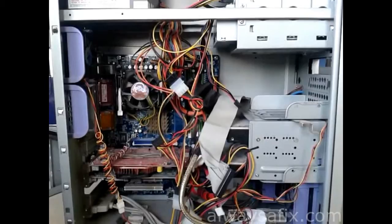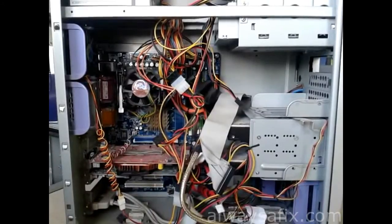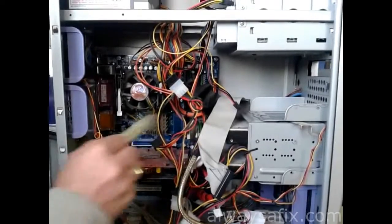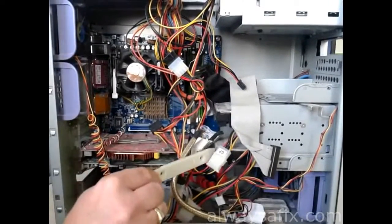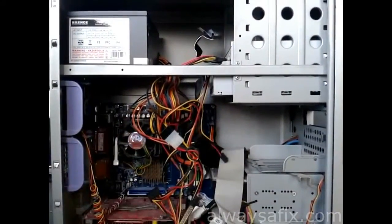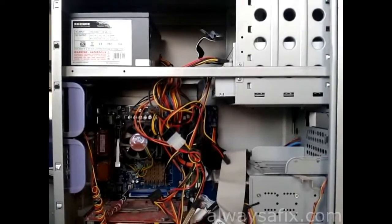There are levels of upgrades. Today we're going to be showing you an easy way to upgrade and get this machine to be able to play at least some of the latest games and run the latest software without any problems on Windows 7. So you have your memory, your motherboard, your CPU, and your graphics card. The hard drive here is a SATA drive so we'll be leaving that in. The DVD-RW is IDE — using these thick cables — and we'll be installing a new DVD-RW combo with SATA because the new motherboards don't even have IDE connectors anymore. Everything is SATA 3 and SATA 2.